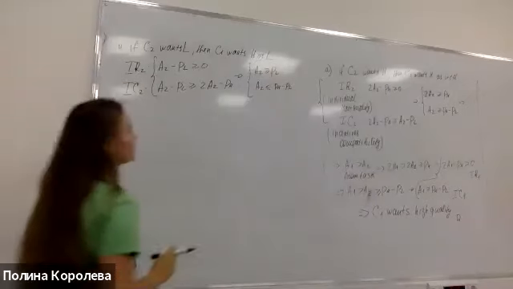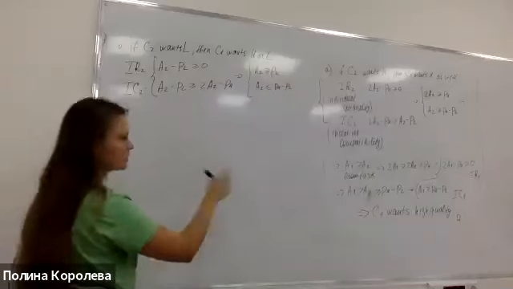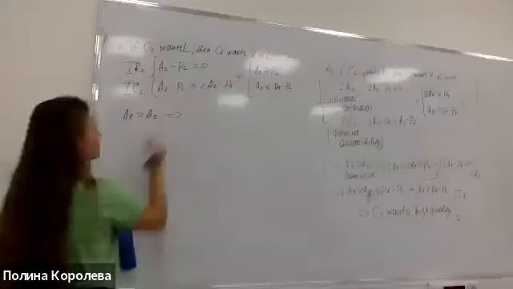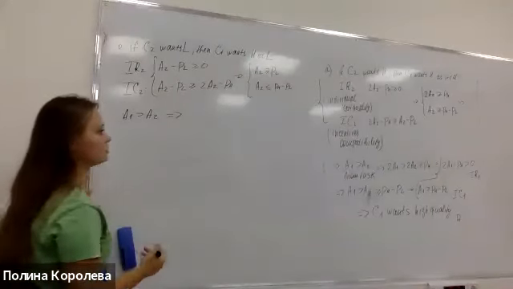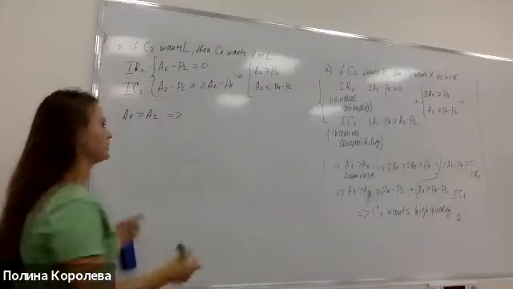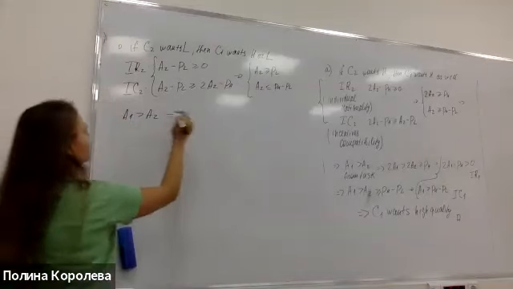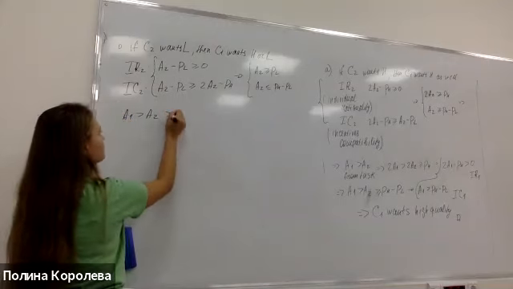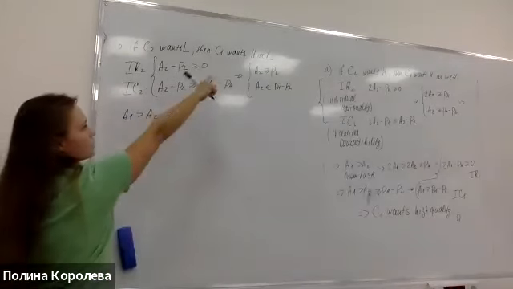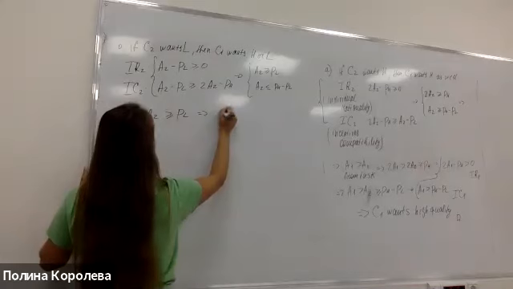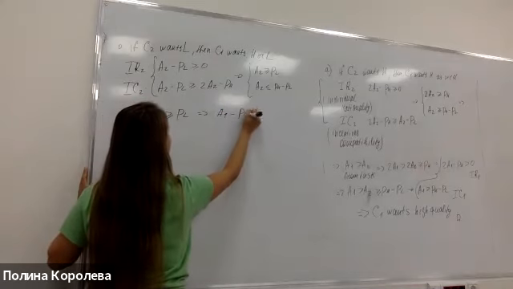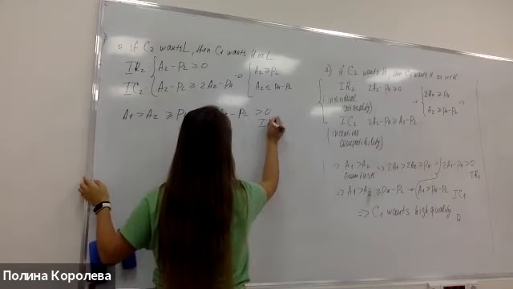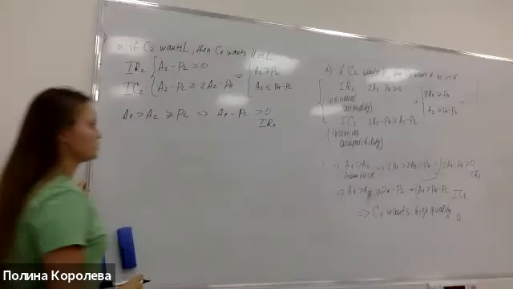So what conclusion can we make? We will use the same information from the task that A1 is greater than A2. And what conclusion can we make? We can make a conclusion only about the individual rationality constraint. A1 is greater than A2, and A2 is greater or equal to PL from the first row. That means that A1 minus PL is greater than 0. And this is individual rationality for the first consumer.